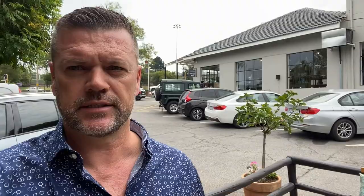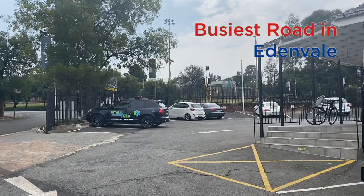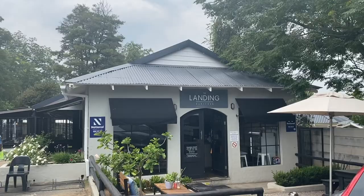Again, in trying to right-size the business and get the shared office expense as low as humanly possible, we've partnered with a cool company called The Landing, which is a restaurant. I'm going to take you through that now. Exposure is huge for us in real estate — we're on the busiest road in Edenvale, 15 Linksfield Road. There's a great deli here, really cool functional space for our agents, and then there's The Landing Coffee Shop, which is a big attraction in Edenvale these days.